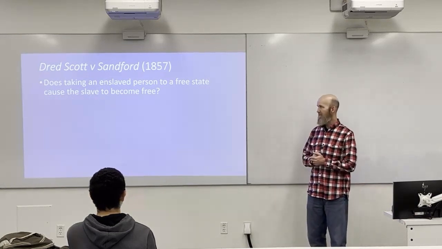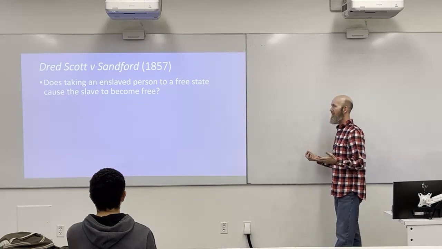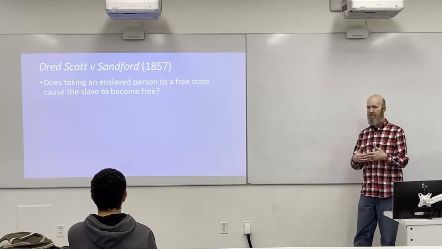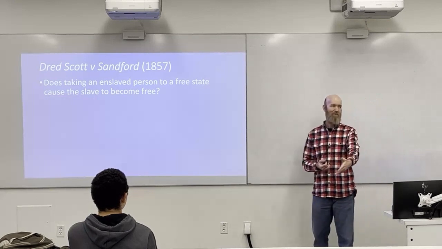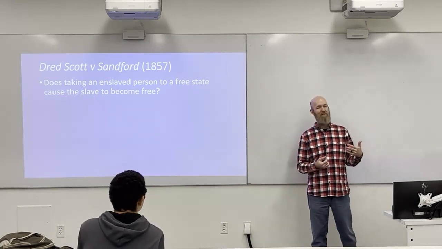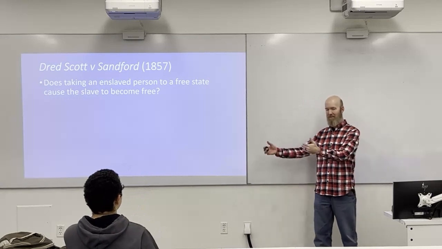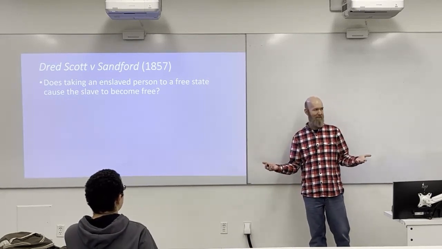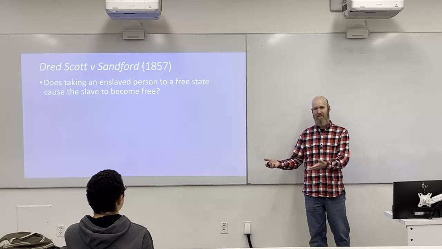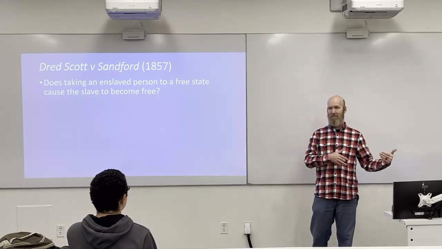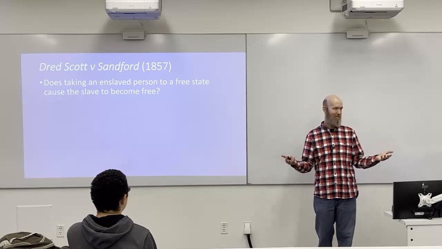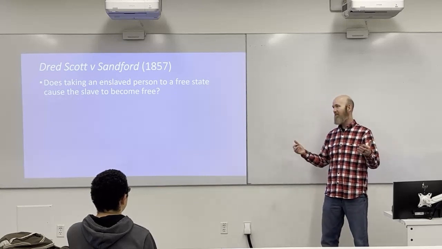So in this case, Dred Scott was enslaved and he was living in a slave state. His owner took him to a free state and then eventually brought him back to a slave state. Dred Scott claimed that the moment he entered a free state, he became free, because you can't be a slave in a state where slavery is illegal. He said, I became free. When I went back to a slave state, I was still free, because once you're freed, you're freed.